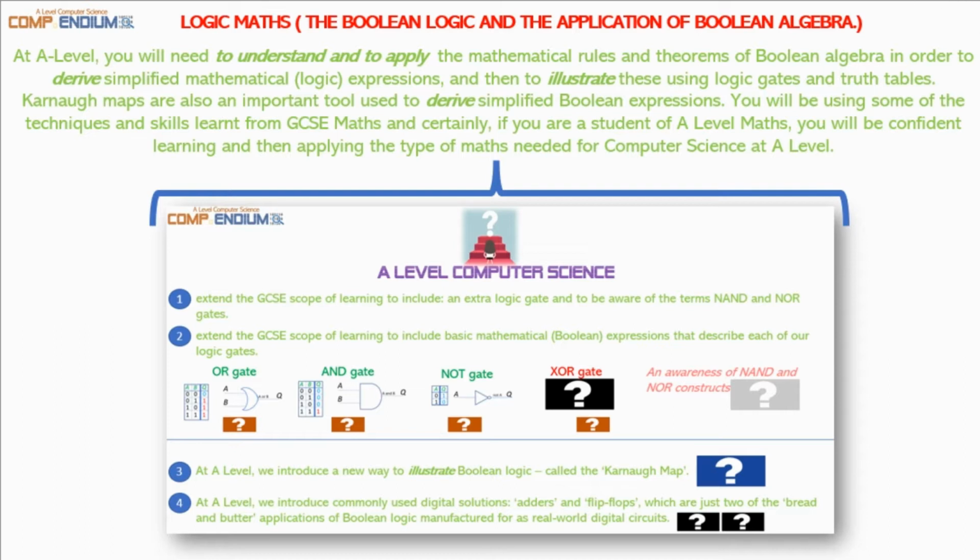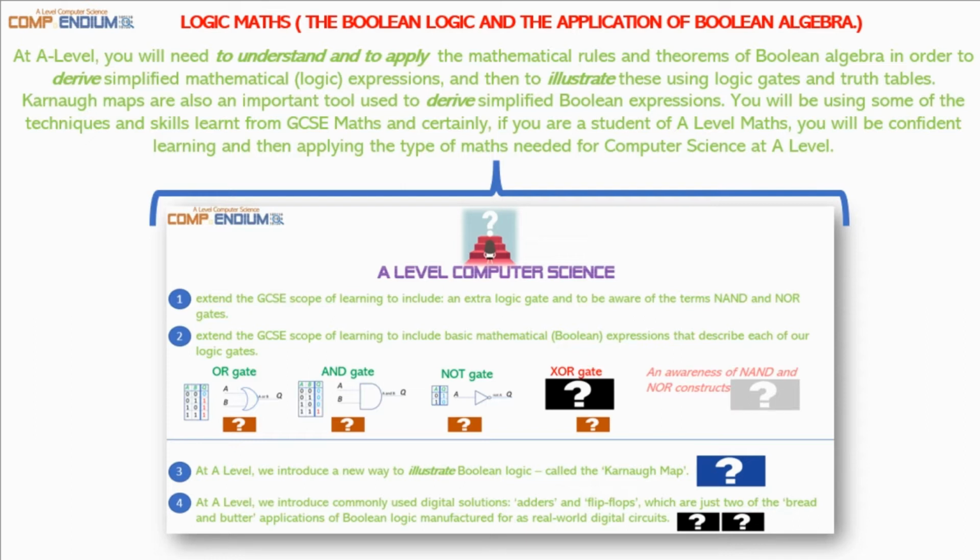Okay, so before I finish with this slide, I'm just going to wrap up with one final point, and I'm sure you guys have come to the same conclusion as well, which is practice, practice, practice. This is a unit on your A-level computer science course which is very heavily dependent on practicing maths skills and maths learning. Some of those you will have picked up at GCSE maths, others will be new, but it is really important to practice Boolean algebra as much as you can, and even to revisit this unit yourself in your independent study time and just go, right, we haven't done Boolean algebra for a while, I'm just going to practice and revisit those tools and techniques, because if you don't do that they get rusty very quickly.